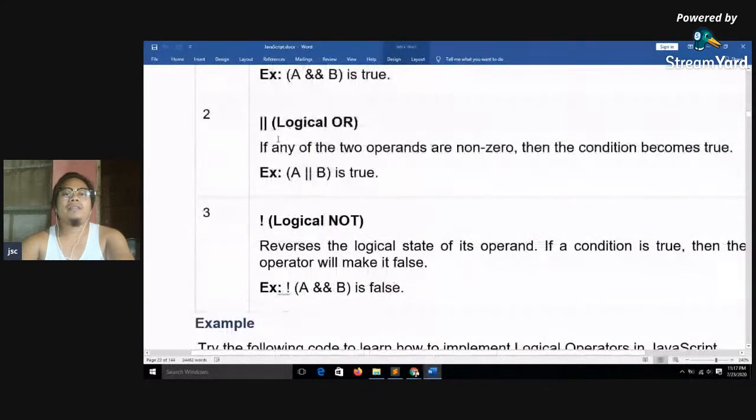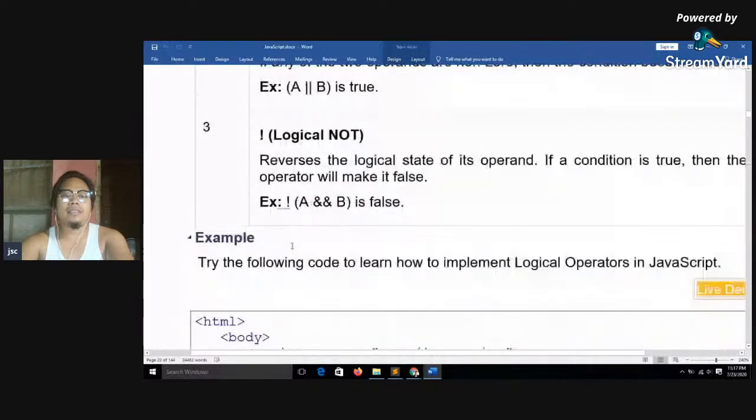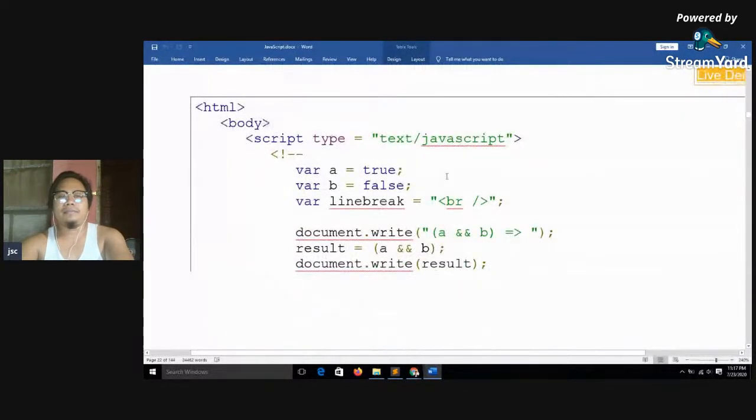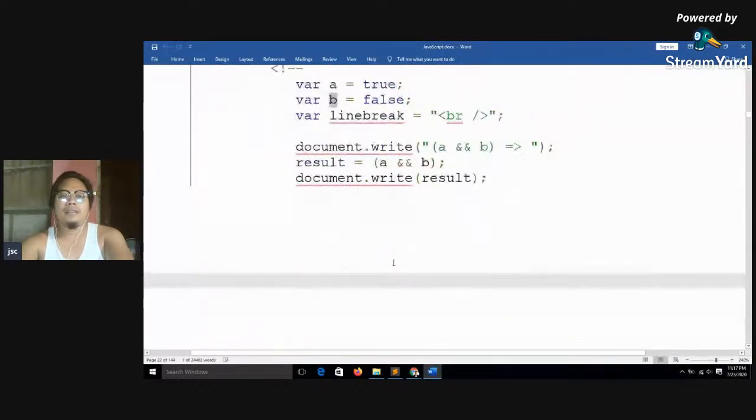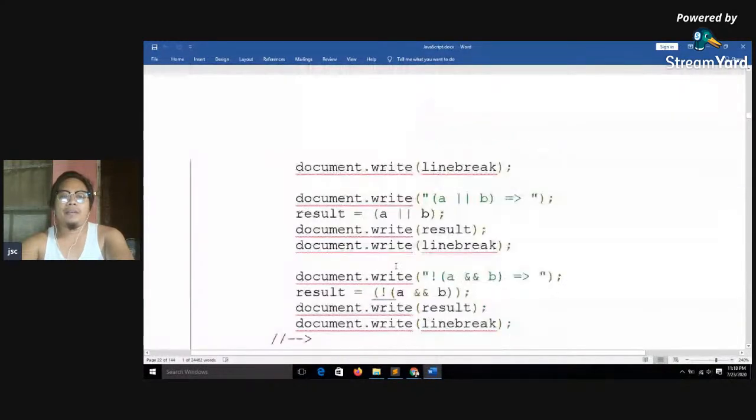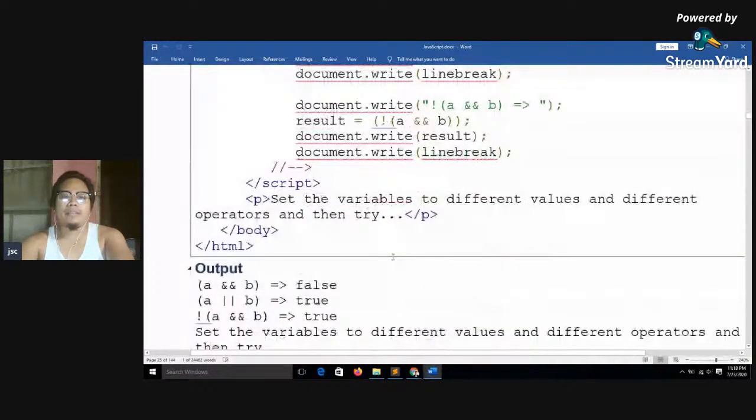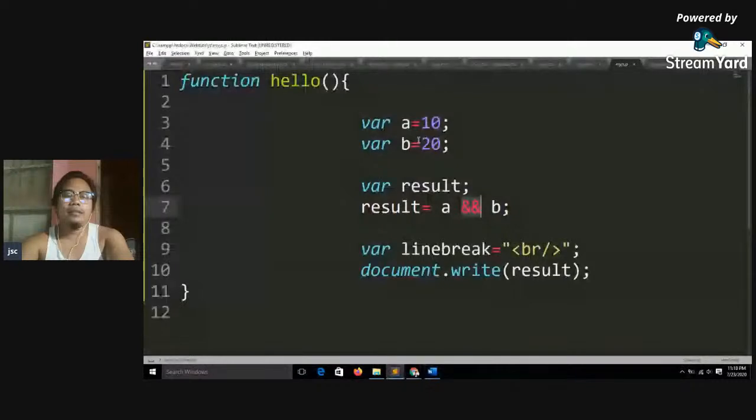And we also have OR, and logical NOT, which reverses the logical state. Okay, A, B, false. So let's try true and false here.